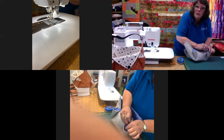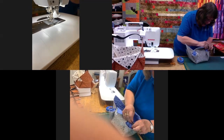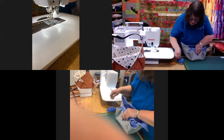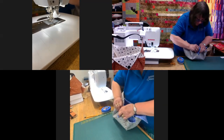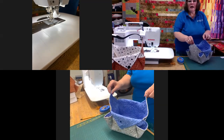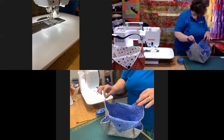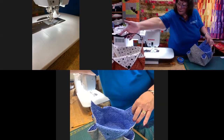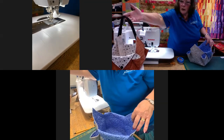Unfortunately, I don't have time to do all the hand sewing on these tutorials, so you can see it also hand stitched down as well. So if I put that one down to match the one on the opposite side, you can have it like this, okay, which means you've got these 2 sides out, and these 2 you can place a handle on. Okay, so if you put the handle on, this is what it would look like. If I just twist that round, I'm hoping you can see that.